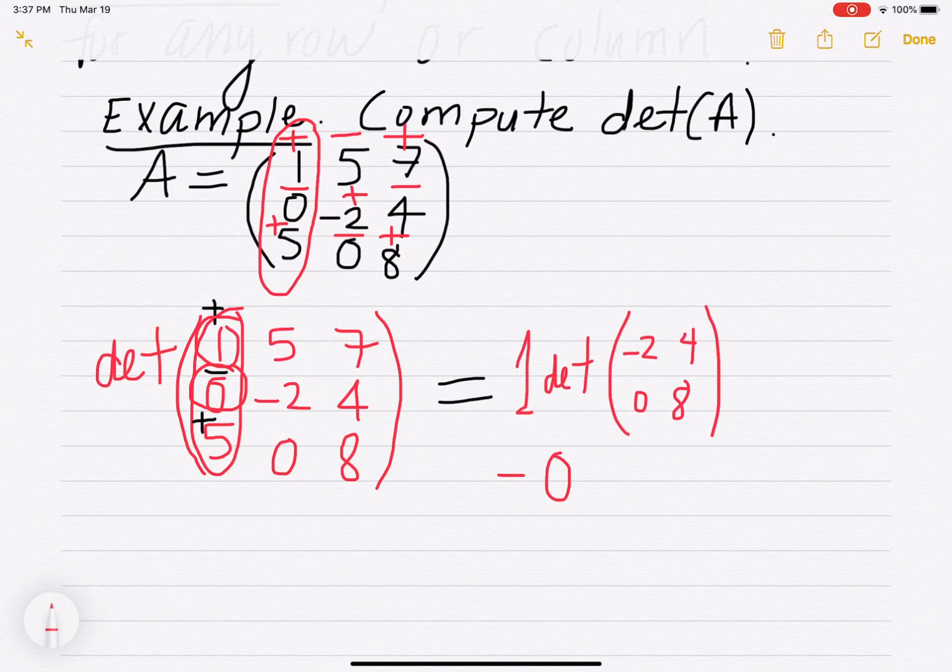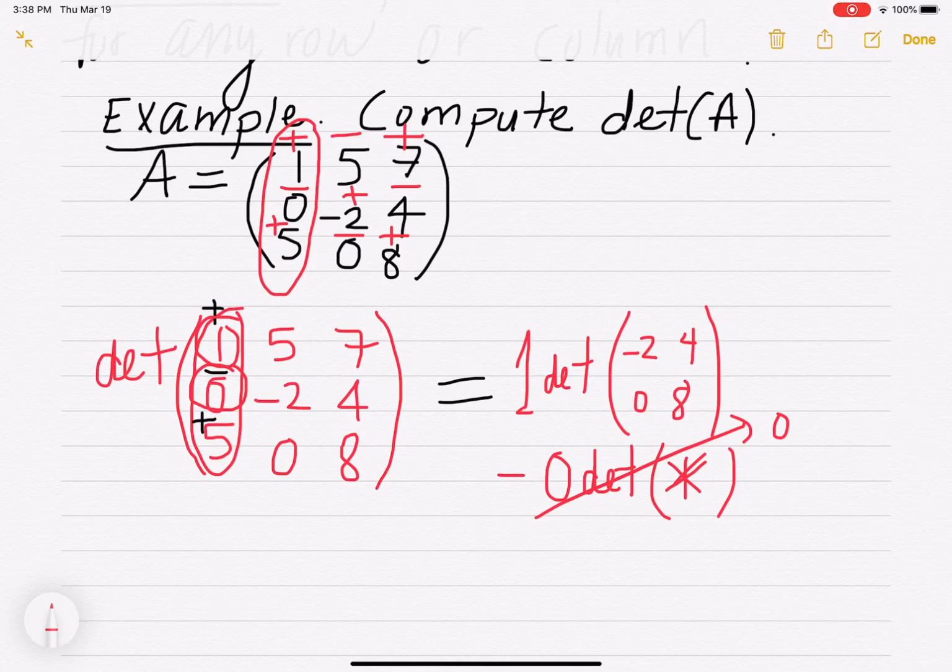We're going to have minus 0 times the determinant of the submatrix. Do I actually need to write down the submatrix when I cross out the first column and the second row? No, because 0 times anything is going to be 0. We don't even have to bother thinking about what that submatrix is, because 0 times whatever that determinant would be is still 0. I'm happy about that. It's less work. Anytime you can expand across a row or a column that has a 0 in it, it's a good thing. It makes you end up doing much less work.